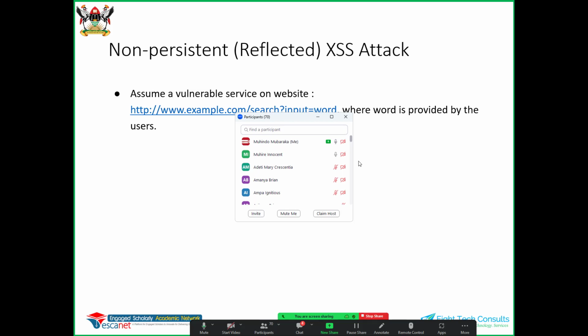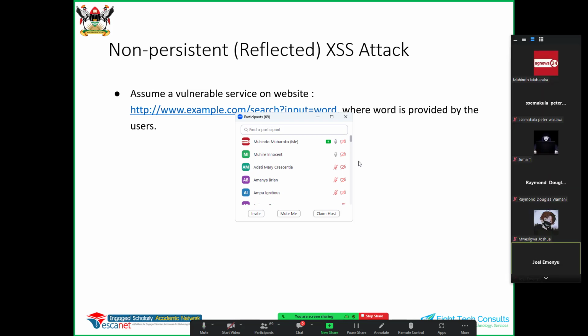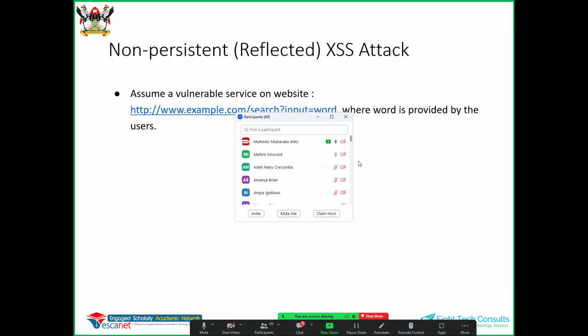How can it know, yet they are all using the same domain, zoom.us? They can only know if they manage to pass unique information through that link. The ability to pass unique information through a link or through a URL is what we call the GET method.